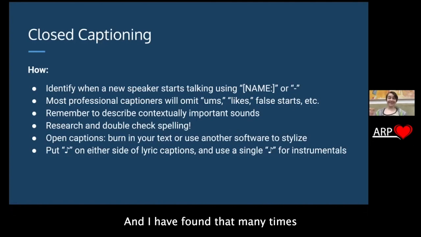And I have found that many times professional captioners do not know the word CalArts. They will be confused when they hear it, and so they will transcribe it incorrectly. I've gotten Carl Arts, CalR. It gets very interesting. So double check your spelling, make sure that everything has been spelled correctly. The captioners don't know that my colleague Carolyn's name is spelled with a K instead of a C, so something like that might also be relevant. Just double check.